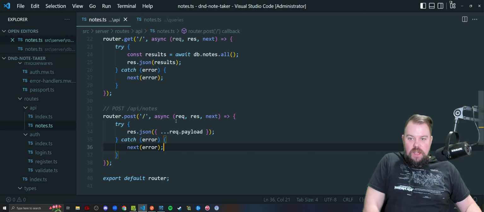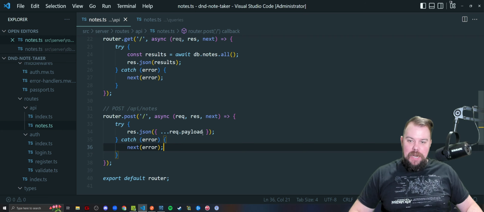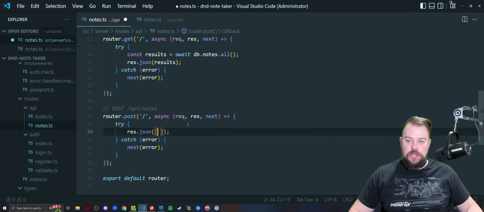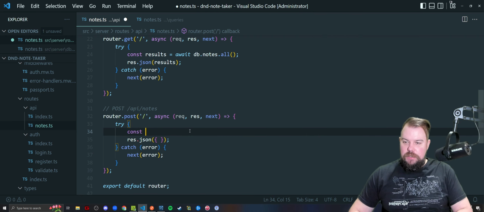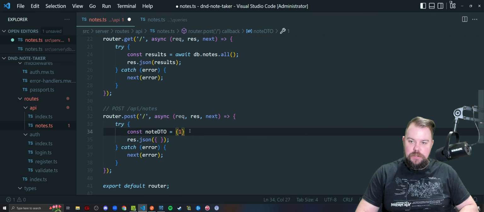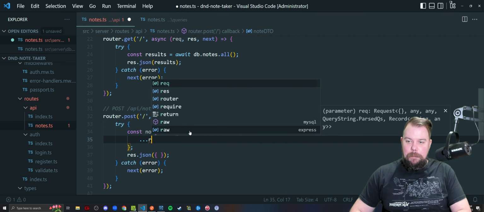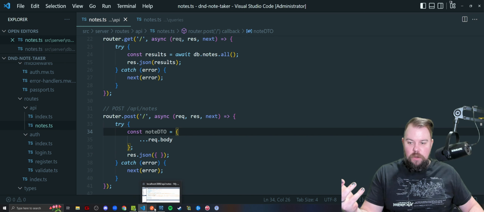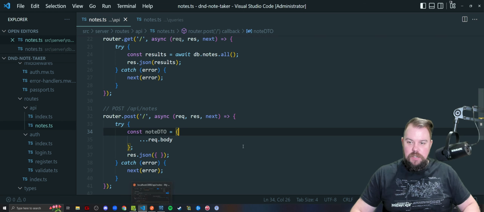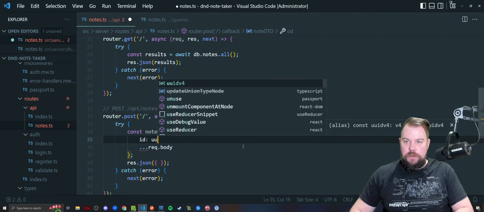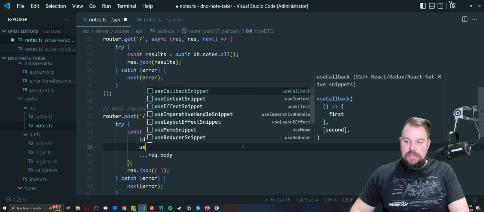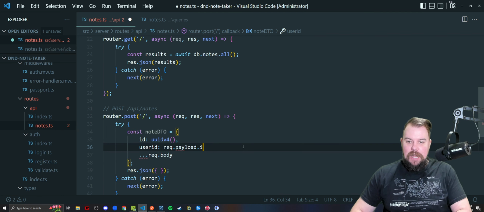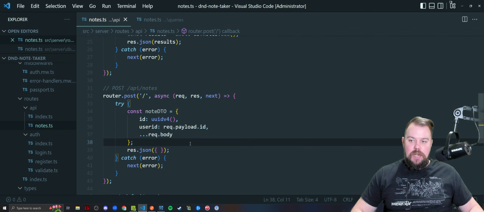Always does. Okay, so that's rec.payload and we know the ID has to be a property on there. So we're going to use that to our advantage here. We're going to say const note DTO before we insert it somewhere will be whatever's on the rec.body, which should just be the body property of a note, because that's the only thing we have to actually insert and write ourselves. It needs to generate an ID for this note, which will be a call to UUID v4, and it needs to have a user ID for someone who wrote it, represented by rec.payload.id, and there we go. That's our data transfer object, looking good.